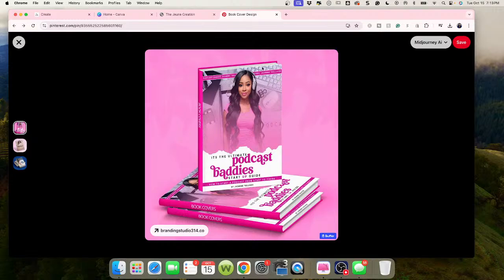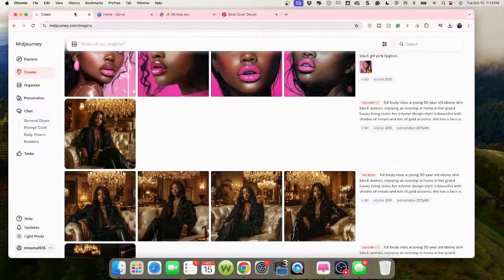In the background, what I see is a keyboard, I see a mouse, I see all types of different things. So either A, I can create a plain background and add these elements individually using Canva, or B, I can go to MidJourney and actually ask it to give me a background like that. So let's go to MidJourney. Let's take that route first.